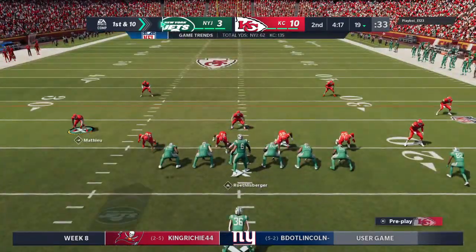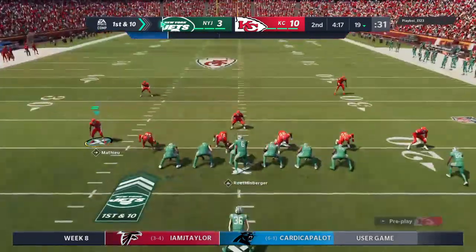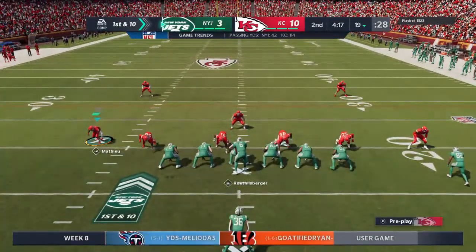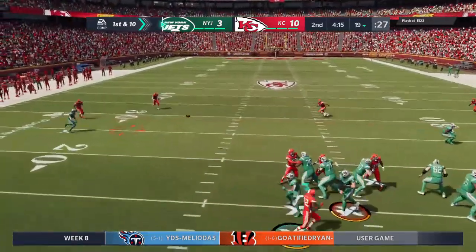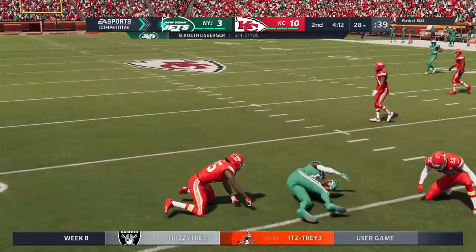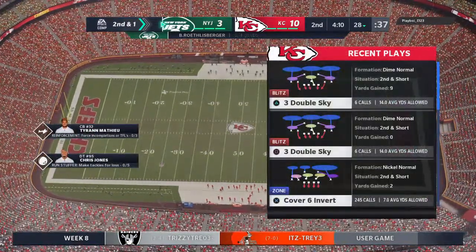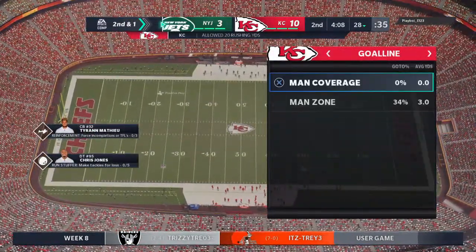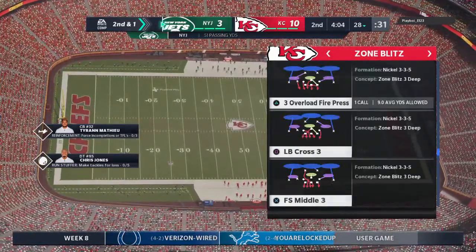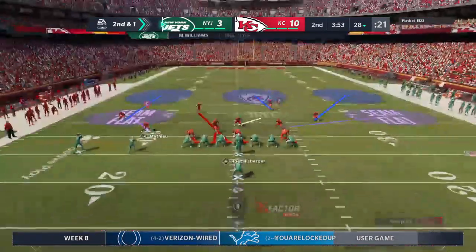Jets offense coming up now to start their next drive. Just a lone field goal for them so far, trailing 10-3 as they come up 1st and 10. Now Roethlisberger to throw. He'll find Williams on the slant. And this will leave him a yard short. Nice pickup of 9 yards on 1st down. A gain of 9. Nothing fancy on 1st down, but a very consistent type of a play.